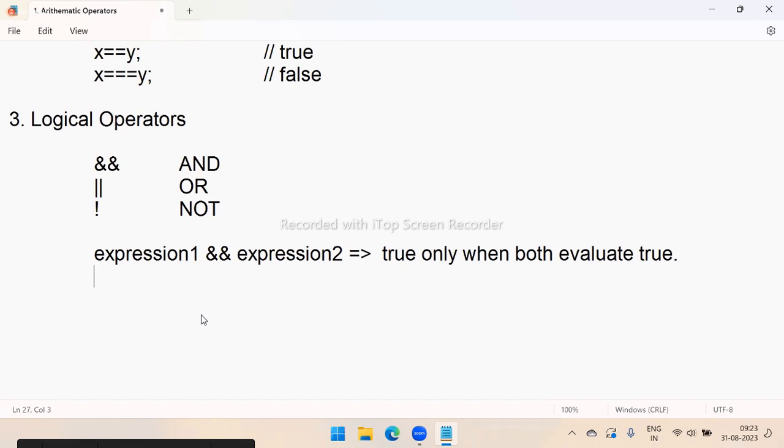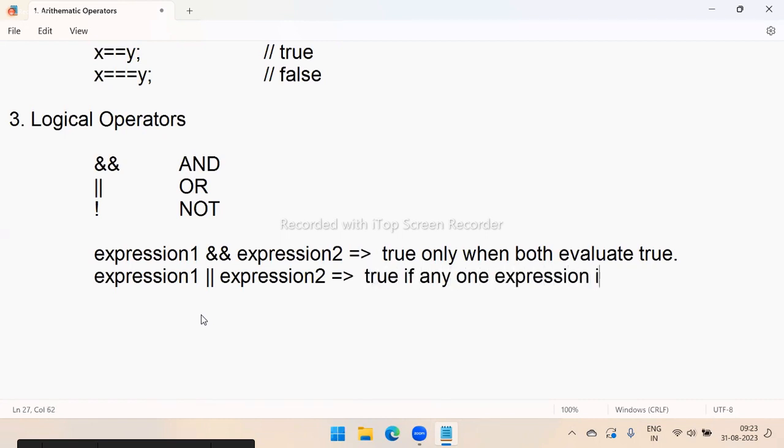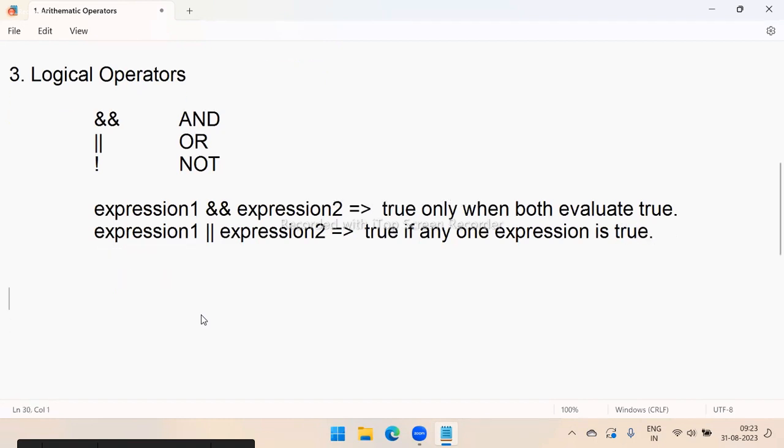Then expression 1 or expression 2 means it will be true if any one expression is true, right? And if I give not true, this represents negation of that. Not true means false.